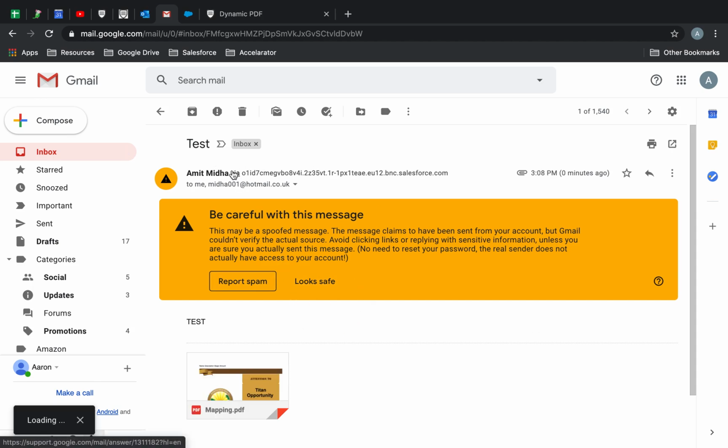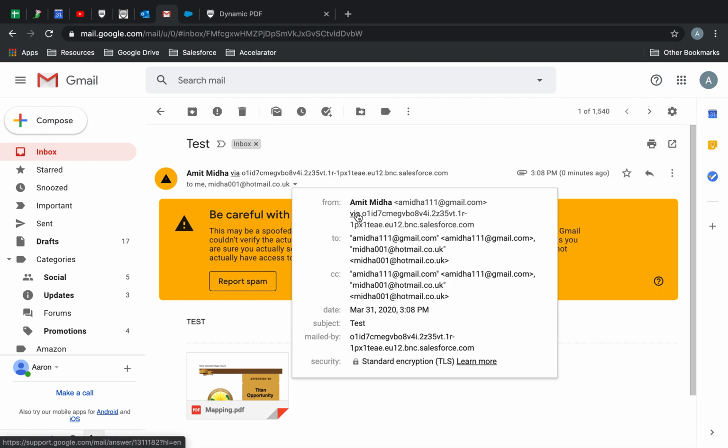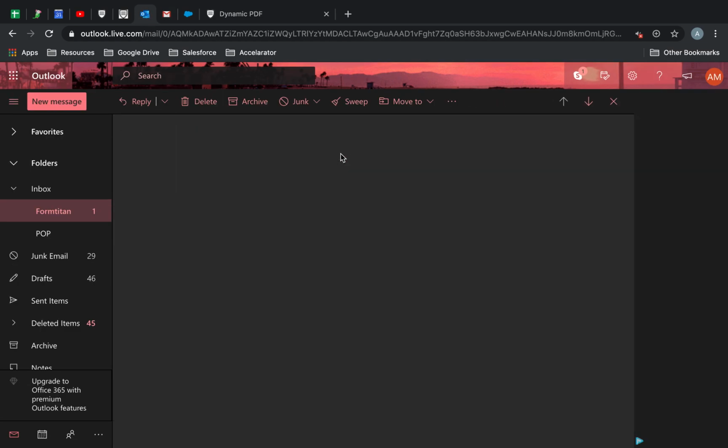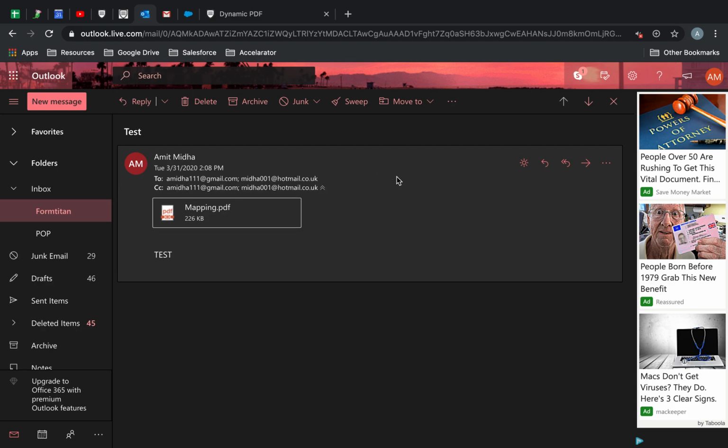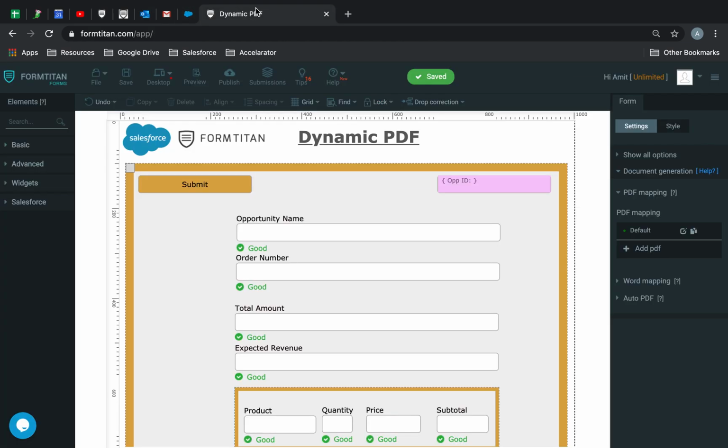So if I look at the log here, you can see the To, there it is, CC, there it is, and then there's BCC as well. All right, so there's your email that's come through. And then same here again, the other email has come through. As you can see, there's To, CC, BCC, and then there's my mapping of the document. So that's one way of doing it, what we call a manual process.